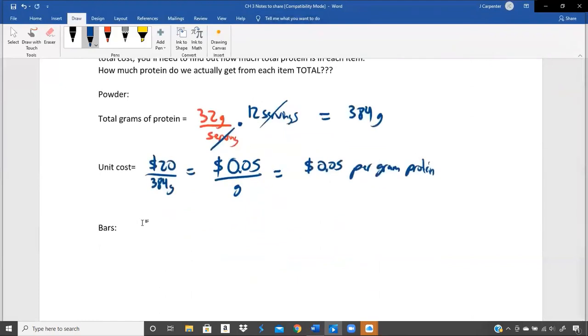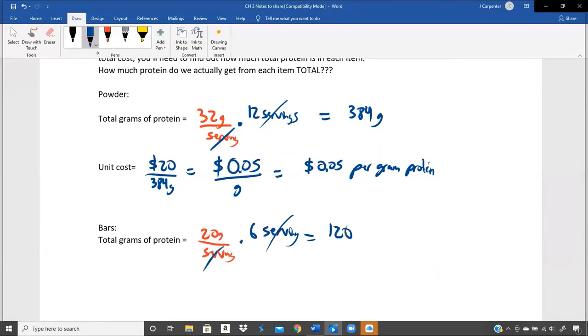Well, now let's try out the bars. We've got to find the total grams of protein. And we already saw what to do, so we're just doing the same thing here. It was 20 grams per serving. Per means it goes in the bottom. And then times how many servings? Well, we had 6 bars. Now, I don't want to write servings on the bottom and bars here. Use your words consistently. So if you put 20 grams per bar and then times 6 bars, you'll see the same cancellation. Cancel, cancel. 20 times 6 is 120.